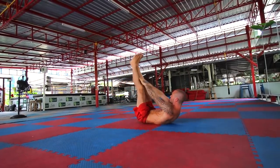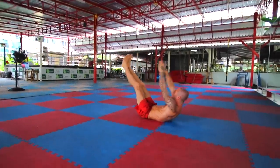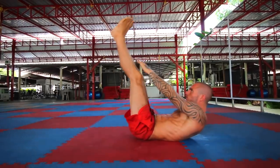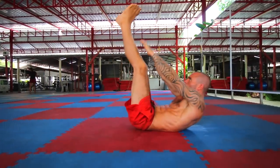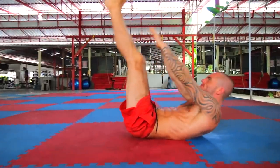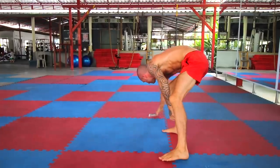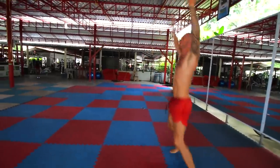Now we have the sit-ups. Lie flat on your back, then lift your legs and your arms all the way up in a V shape. You can touch your legs if you want, or just hover your hands slightly above them. I'm almost putting my legs on the floor but just slightly hovering them over it — this makes it a lot more challenging because you have complete time under tension during every single rep. Do 12 reps, slow and controlled. If it's too hard to do all the reps without touching your legs on the floor, you can rest them down and gradually work up to hovering.